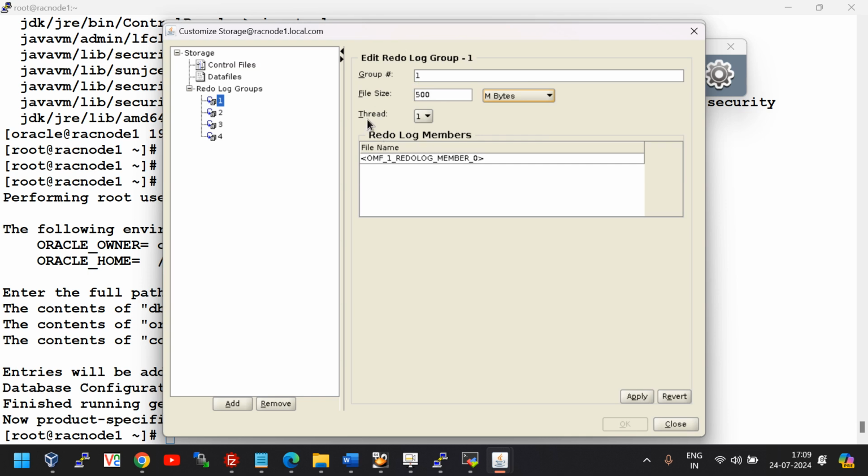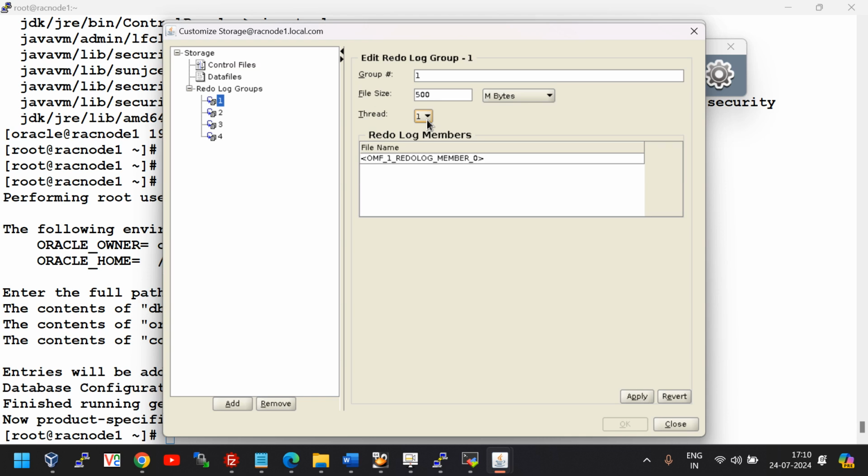Now you can see something called thread. There you can see number 1 and number 2. This you won't see in a normal single instance. So what is a thread? You have seen the managed standby view to see the MRP process status. There you have checked the sequence and thread, right? Thread means you have 2 instances as of now. So users will log on to instance 1 as well as instance 2. They will do transactions on instance 1 and instance 2. Now redo logs will generate on instance 1 and instance 2. Then archive logs will generate on instance 1 and instance 2. This is what is called a thread.